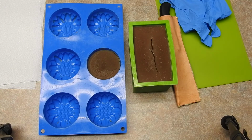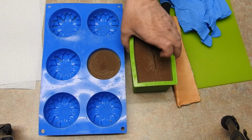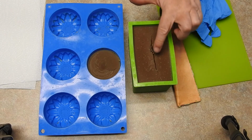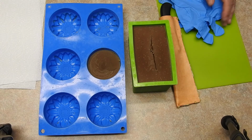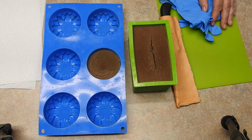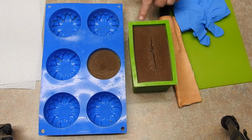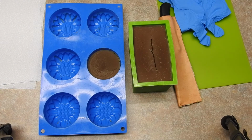Well, we're back earlier than I thought we were going to be. It's only a few hours later, and this soap is rock solid. It's really hard. You'll notice a crack in the top of the soap here. Sometimes what happens with soap, depending on how you work with it, you can expect a fair amount of heat. And this guy obviously produced quite a bit of heat, and the steam must have escaped here. That's one of the most common reasons you're going to find a crack in the soap.